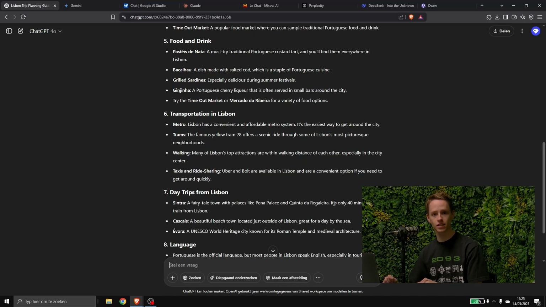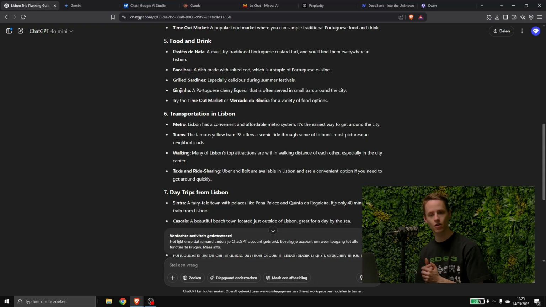How this model is actually functioning is that it is a prediction tool. So when you put in a text, like plan a trip to Lisbon, it will go through and give you a reply that it thinks you might want. The good thing to know is that this is all pre-trained. So all of the information that it gives you, it already knew. You're just asking it, and it is predicting what you would like to see.